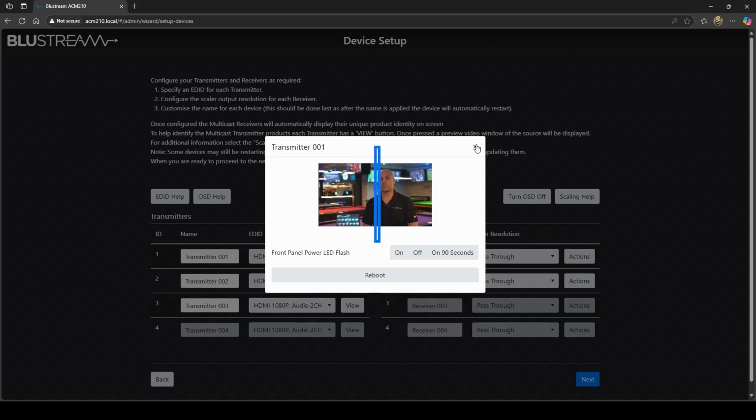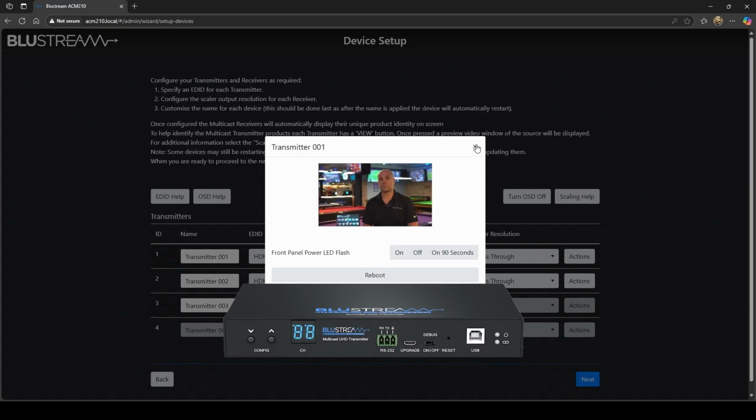The pop-up will show you a screen grab of the source video, which will refresh every few seconds. If you're unsure which transmitter this is, click the Front Panel Power LED Flash On button to flash the power LED on the front of the unit for a visual indication of which TX this is.